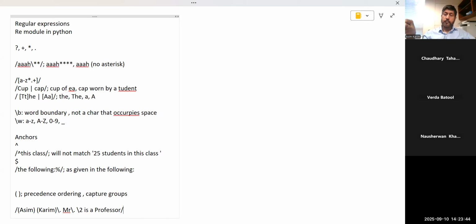Mr. Kareem is a professor, not Mr. Asim, because I've used backslash 2 there. Okay, so in this way you can have variables defined in your regular expression that depends on what has been captured previously.